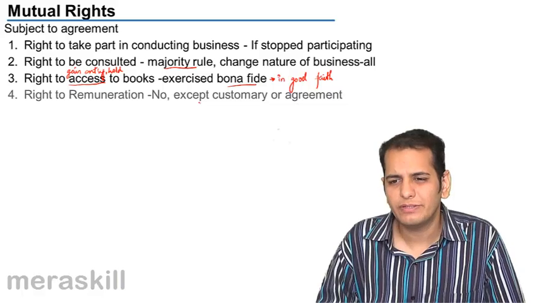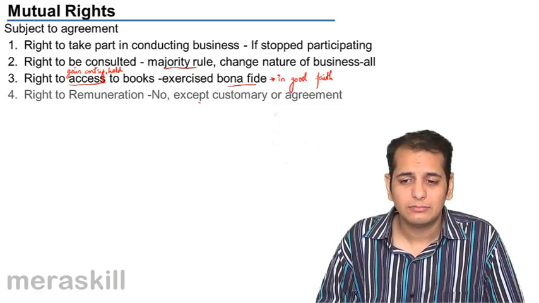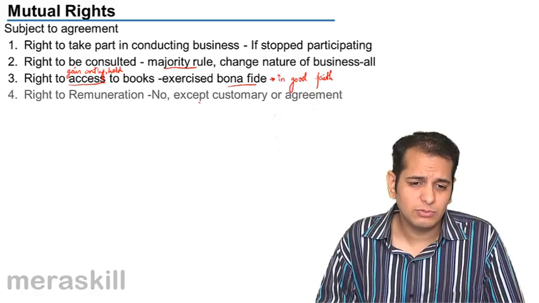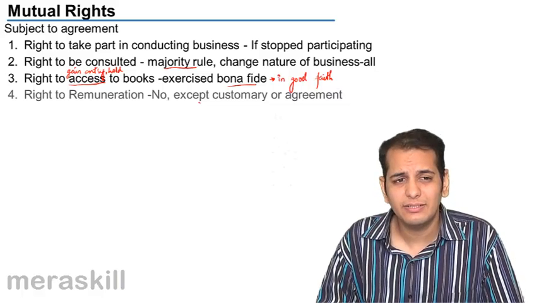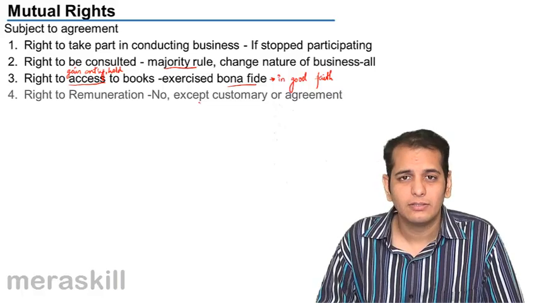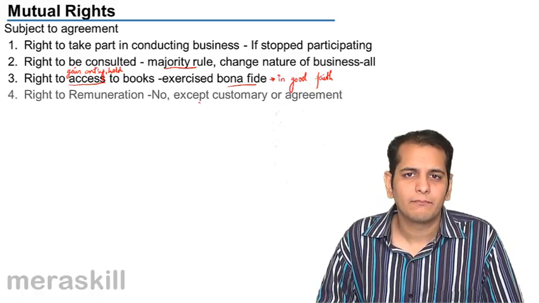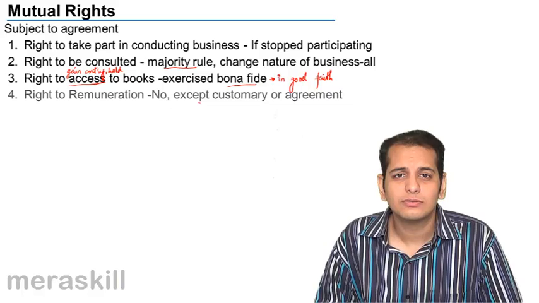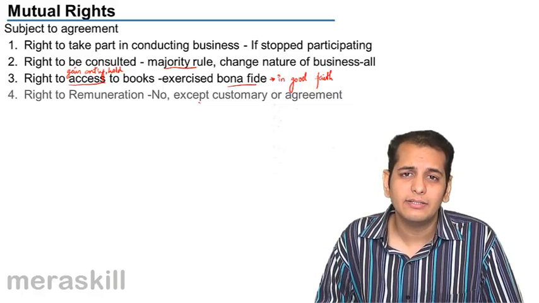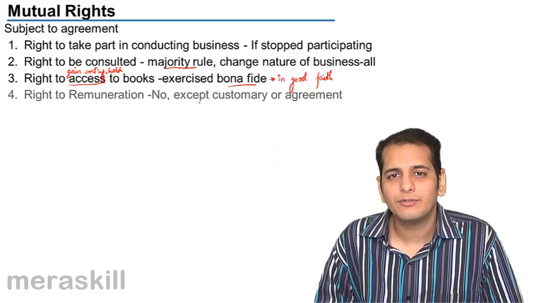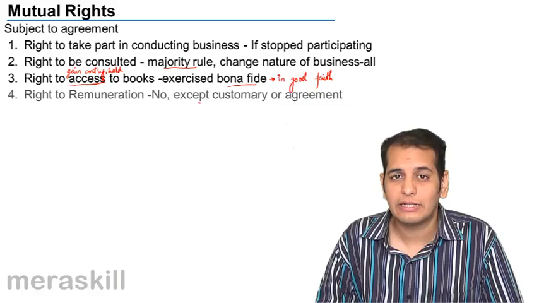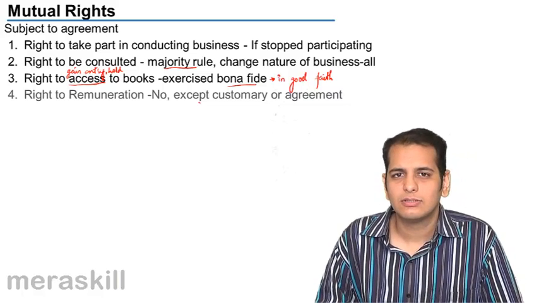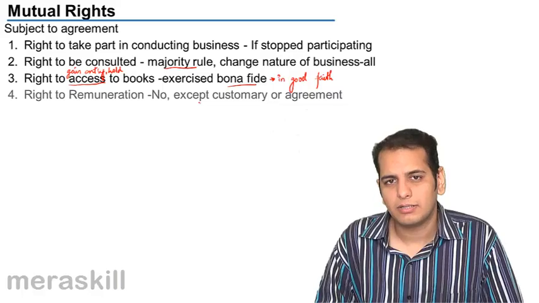Now, as I told you, it is very simple to understand that what an owner takes from a business is profits. He does not have any right to take salary, because salary is drawn or taken by the employees. He is not the employee, but again it is his business. So if all the partners agree, then they have a right to draw the salary. But if you normally ask me, they do not have the right to draw salary until and unless expressed in the partnership deed.